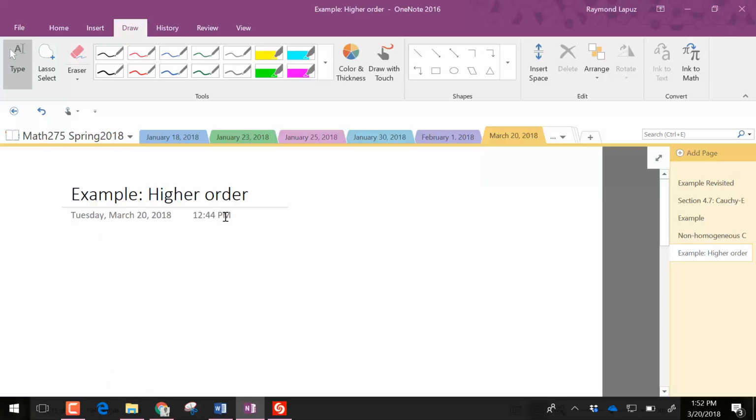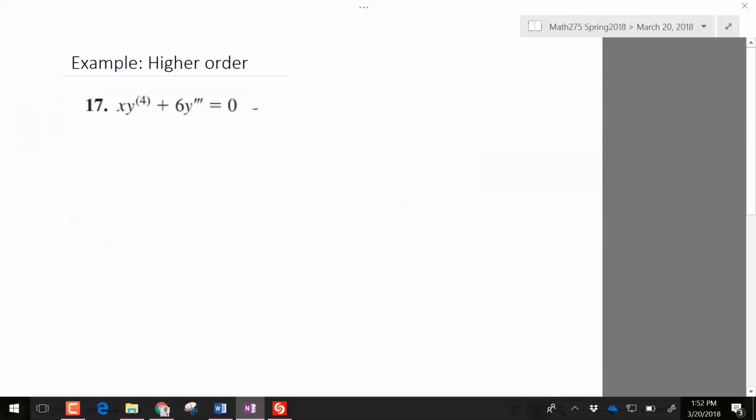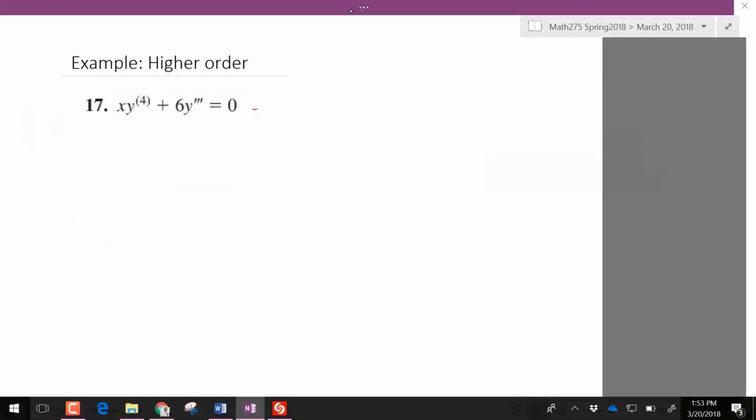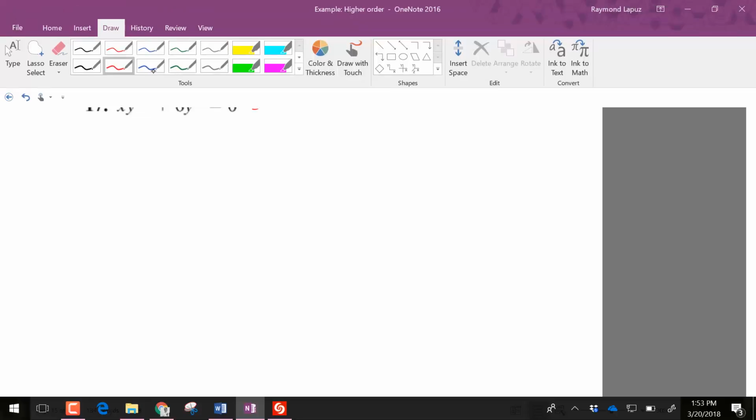So this thing's not just restricted to second order differential equations. We can go to higher order differential equations. And we're looking at the solutions to the auxiliary equation and the forms of the solutions based on the auxiliary equation. And so I think that's the most important part to get out of this. So let's find our auxiliary equation.